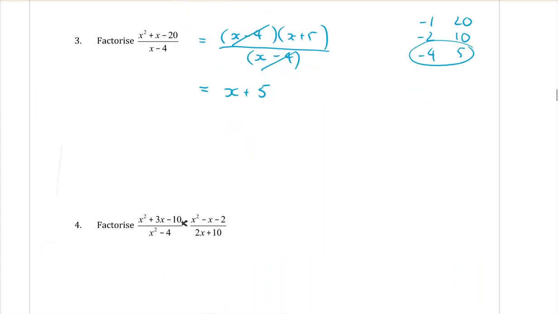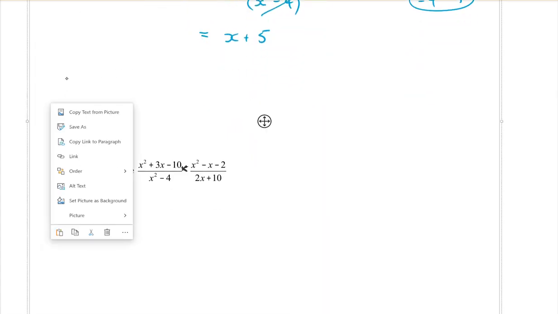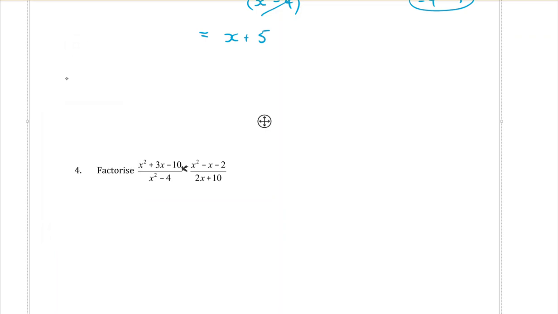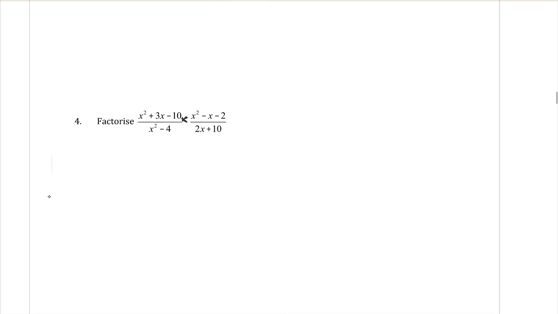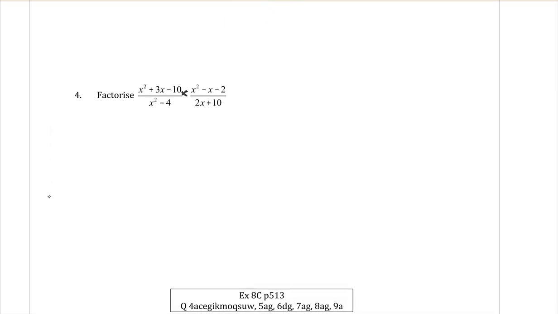With that in mind, question 4. So we want to factorize and hopefully simplify that expression. There are quite a few things in there that I need to factorize. So one at a time. Starting with this top quadratic, trinomial, 3 terms. So it's going to have 2 brackets. I'm looking for 2 numbers that times to give -10 and add to give a 3. Can we do it without writing them down? No, still can't do it without writing them down? Okay. 2 and 5.